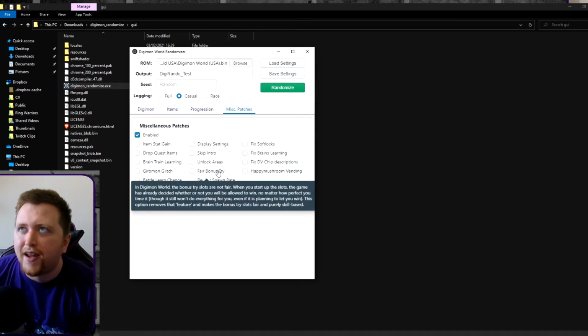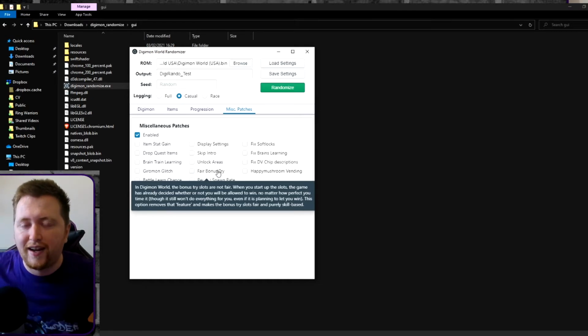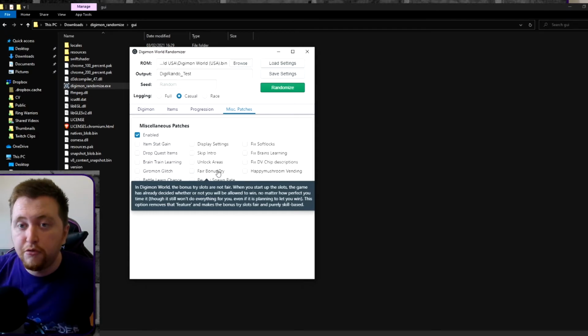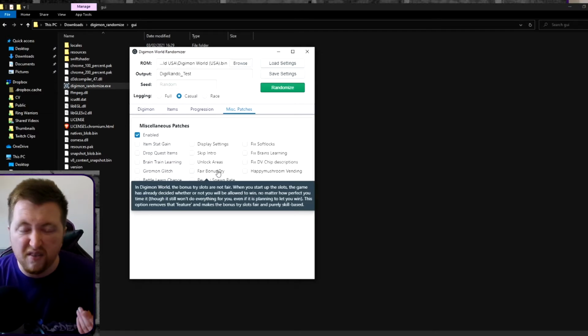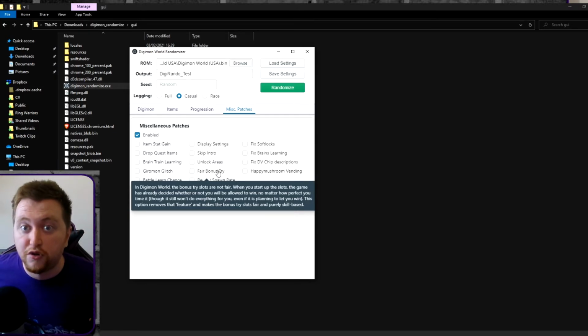Fair bonus try. I cannot recommend enough how important this is. Bonus try, if you've ever tried it in the original Digimon World, is a pain in the ass to try. Basically, bonus try is a slot machine, and if you successfully win at the slot machine, you get more stats when you train your Digimon than what you would normally do if you just select normal training. It's something that I tend to use on stream a lot now, especially since the stat boost you can get can be astronomical. So yes, click on this.